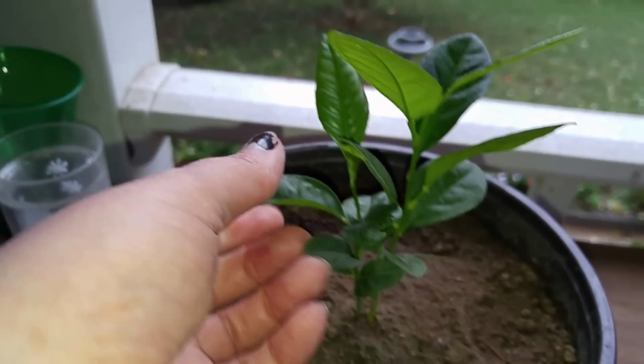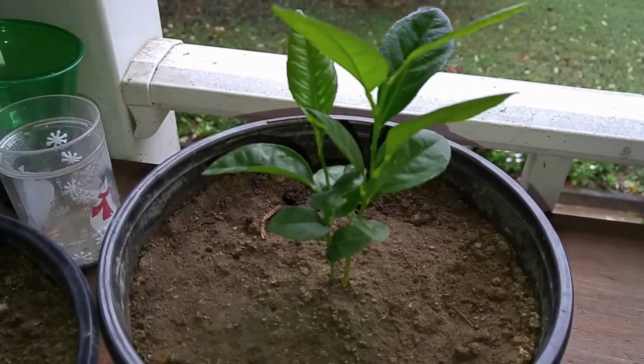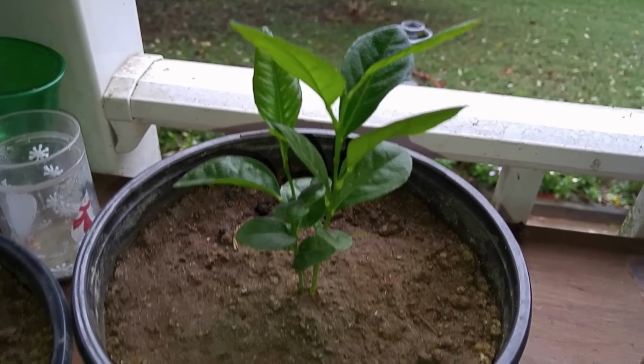Actually, I have a bigger one over here. This is one that came from one seed. Got two trees out of one seed here. It's actually very rare. You will get it though if you plant enough seeds. And usually they do have a separate root, but sometimes they don't.